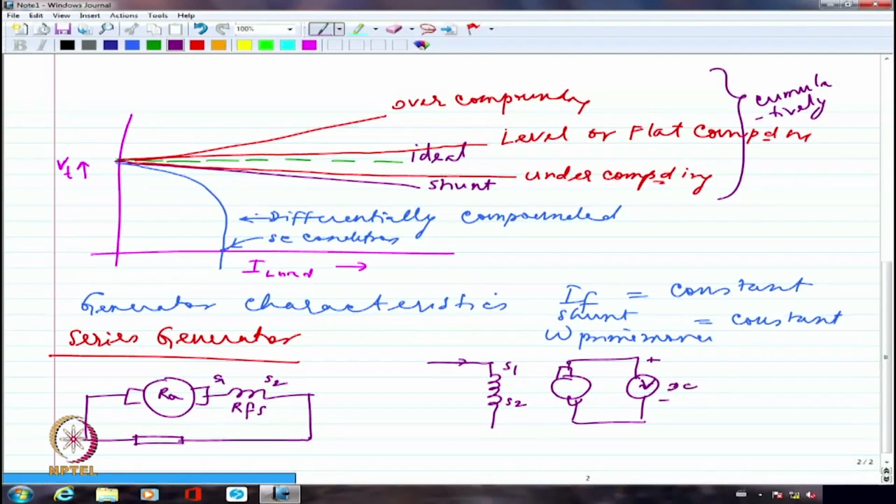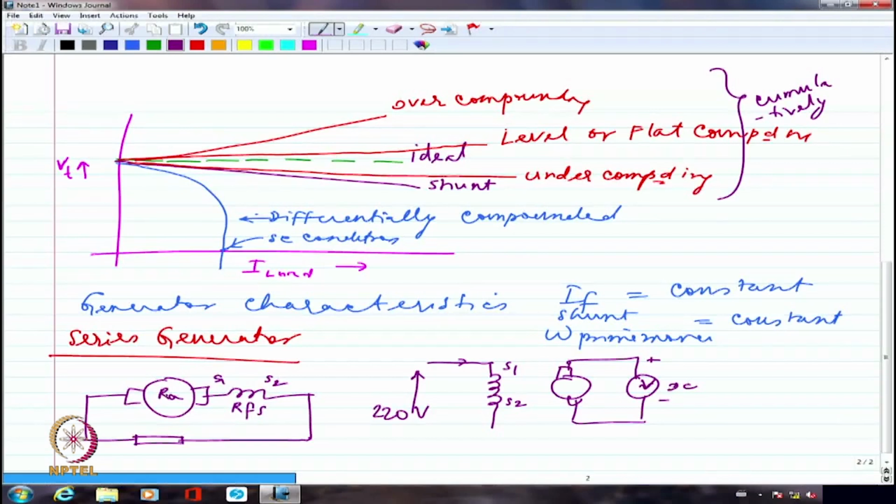But what I am applying is maybe 220 volts. I may not have any other supply in my laboratory or in my industrial environment. So when I want to conduct an open circuit characteristic test, I have to necessarily apply 220 volts. And if I am applying 220 volts to a 0.2 ohm resistance, a huge amount of current will flow. So I can't afford to do that. And also please realize that this is going to have a back EMF in all probability, or generated EMF, even if I am looking at it as a motor.